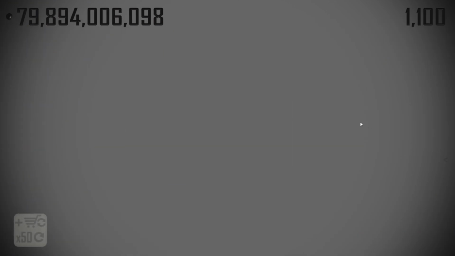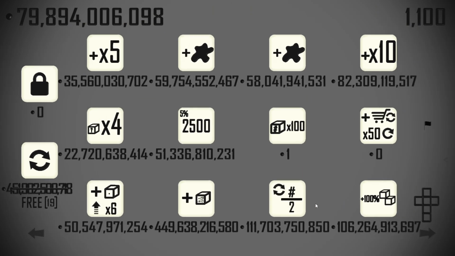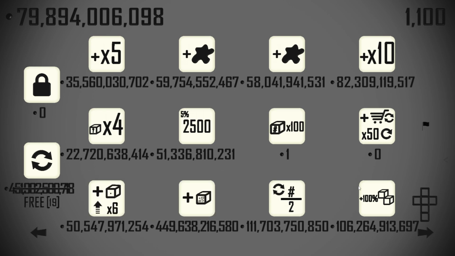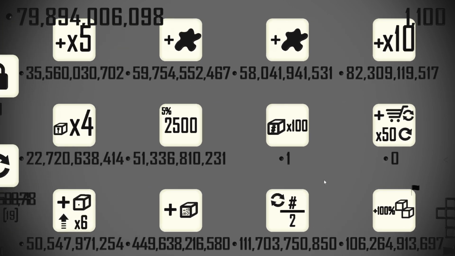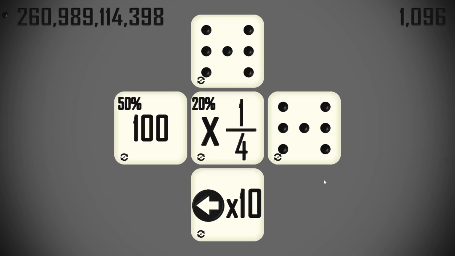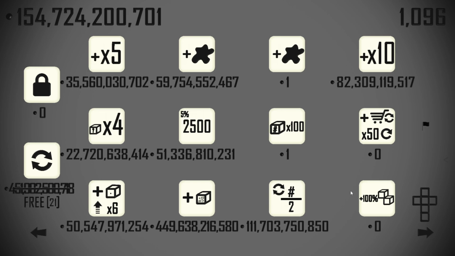Getting to some pretty large rolls now. The value of all doubles will be increased by 100%. We want that for the occasions where we do manage to roll doubles, and to that end we should consider if we want one of our die to just be all of one face so that we can always force doubles to occur when it's match rolls.